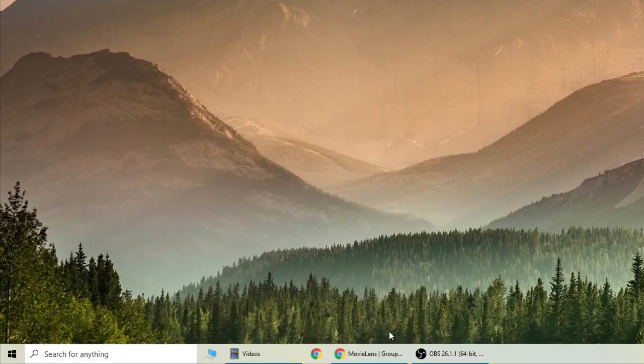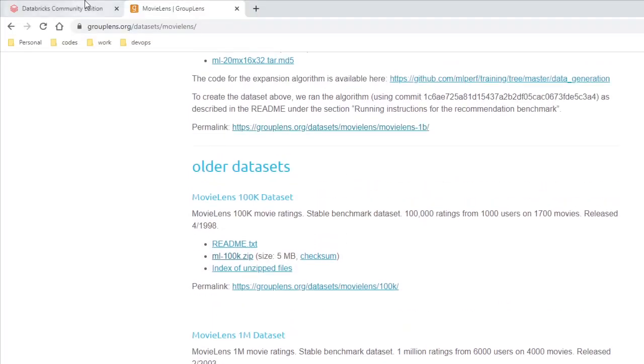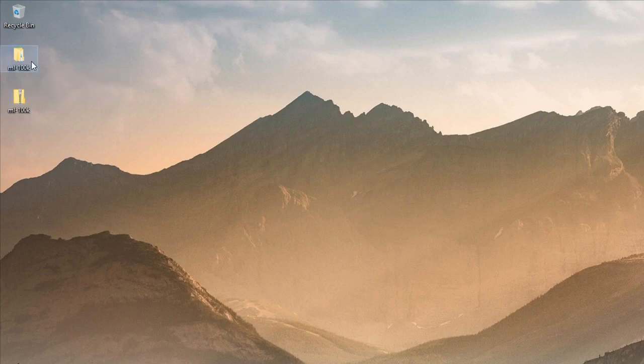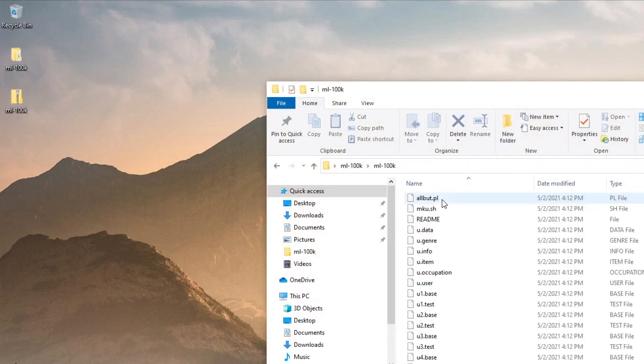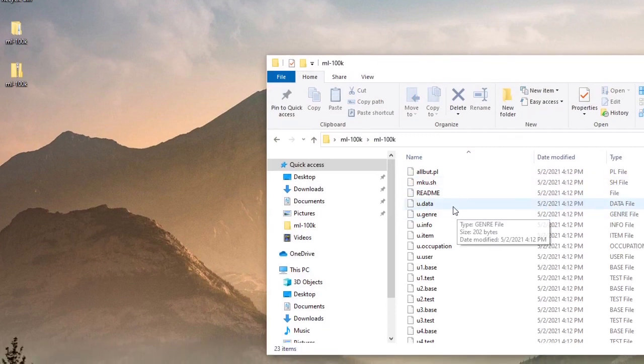Now the zip file has been downloaded. You can extract the folders, and within that folder you will see a lot of PL files, SH files. What we are interested in is u.data, this particular data file. This is the file which we will import into our Databricks Community Edition.